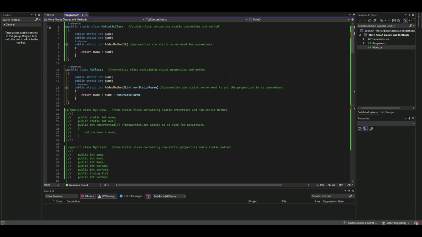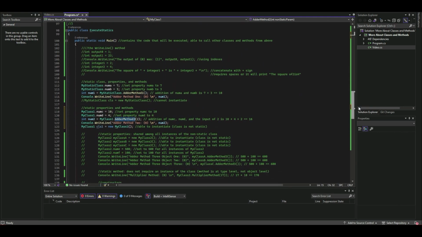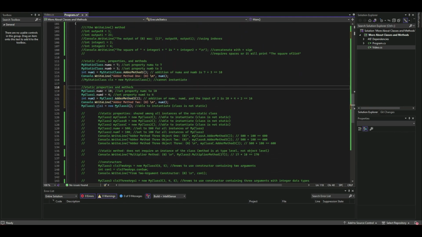The thing to notice here, and you may have noticed it in the previous one as well, is that we don't actually have to take an input on this adder method here, which on this one I'm calling adder method 1, this one's adder method 2. It just knows that this num C and num D are these static properties here. But then we can actually add a parameter on here. This is just adding another number that we can specify down in the main method. So we're doing class 1.numC and class 1.numD, and I'm just setting those equal to 10 and 4.